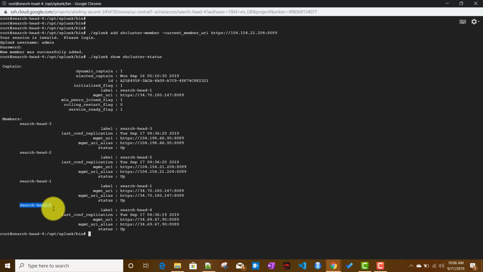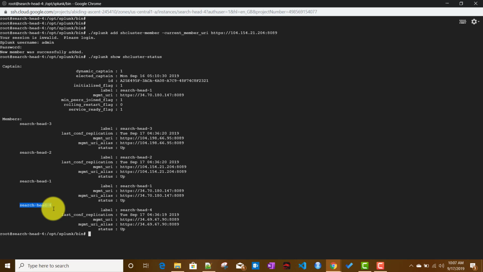Okay, now what happens when we are adding an existing member which was down somewhere, or which we removed from the cluster for a temporary purpose? For that, we first need to know how to remove it, then we will try to add it. We will do all this experiment with searched4 only. I always keep saying searched cluster 4, but it is searched4 which is a cluster member over here. So now we will see how to remove a cluster member.